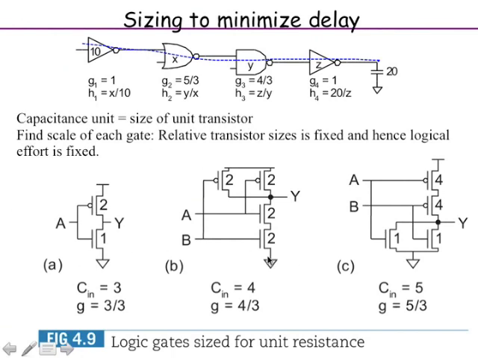Remember, logical effort is you have to make sure that the drive strengths are the same as that of the inverter with which you are comparing. So we have sizes such that the drive strength of each of these gates is the same as that of the inverter, both for pull up and pull down. And so we can just take the ratio of the input capacitances. Final inverter is 1. And then you have the final load 20. So this is what is given to us, and we want to figure out how to size these such that the delay is minimized.